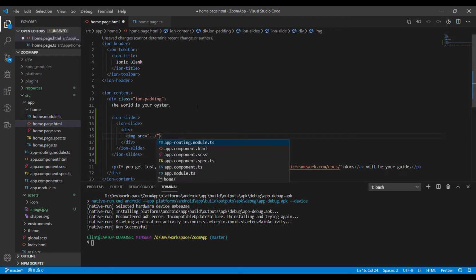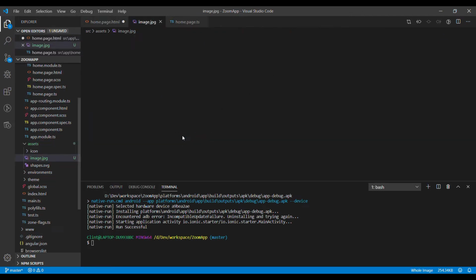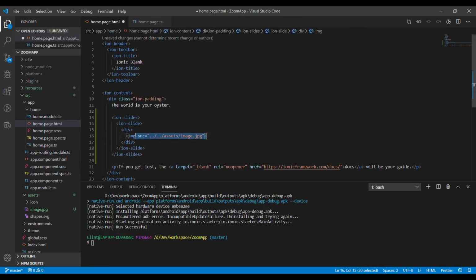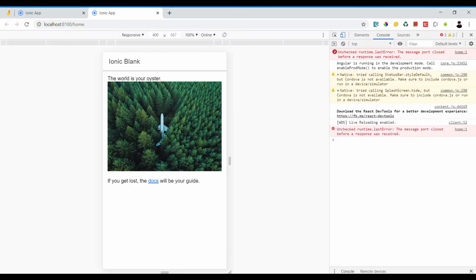Okay, so let's find that one. Okay, so that's correct. Now that we have the image here, the div, the slide, and the slides, what this will do in our app is it will just show the image in plain format. So let's take a look. As you can see here in our app, the image is displaying as a slider, but without the zoom functionality. So let's go back to Visual Studio and add that functionality.